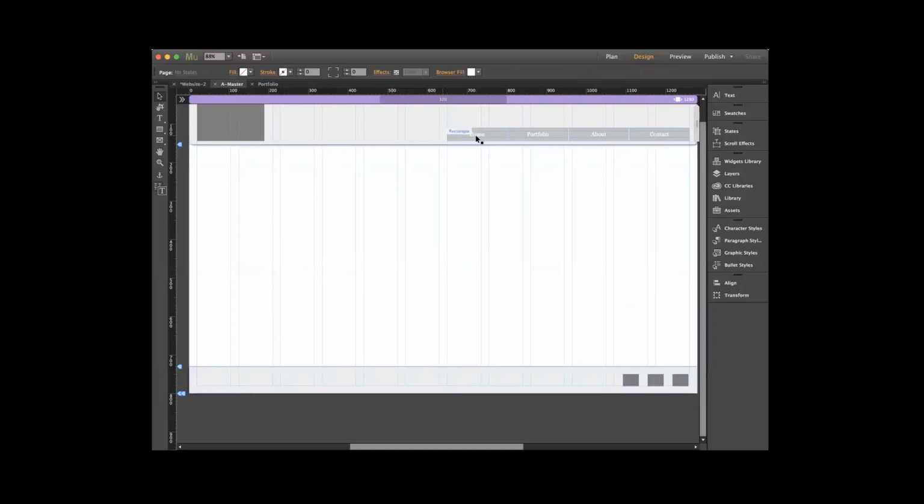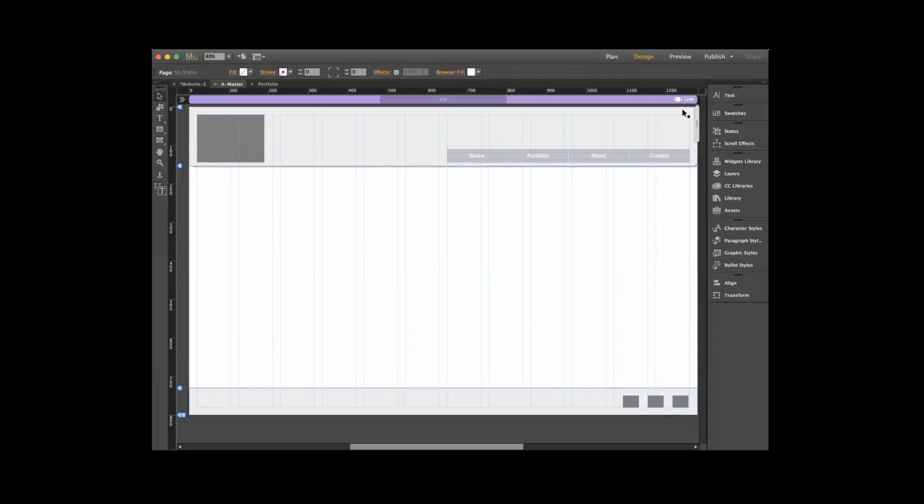Remember, the master page is only for elements that are supposed to be on every single page. On every page, I'm going to have a header, which has my navigation and my logo. And I'm going to have a footer, which is going to have my social media icons and eventually my copyright statement. And probably my phone number, but I may put my phone number right up here. Haven't quite decided that part yet.